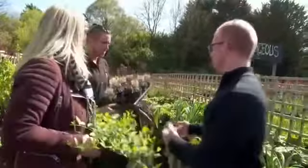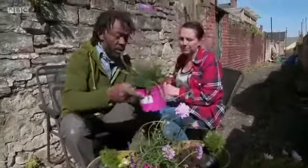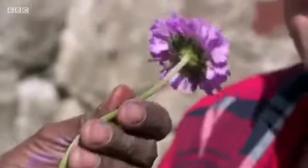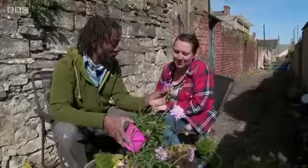The decking's now taking shape, and as AJ has kicked Danny out of the garden, he's found a quiet spot in the lane to start planting up Sam's old pots. The plants we're going to put in, there's some lovely plants, and these are called scabious. They're really beautiful, and they will flower. They're really pretty, going with that mauve theme that we've got going in your garden, which is brilliant.